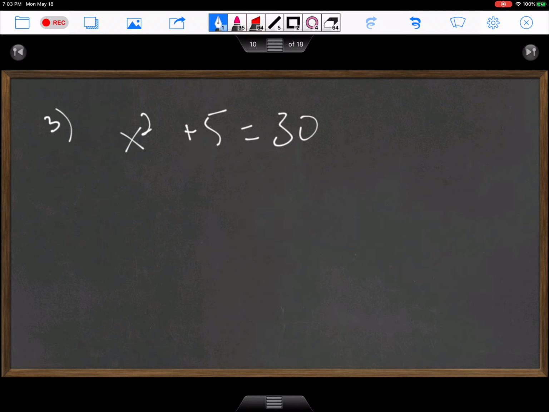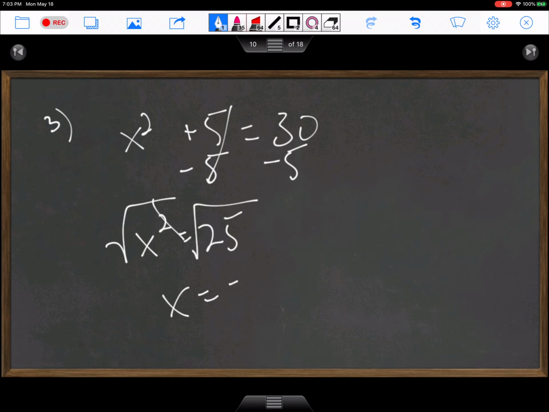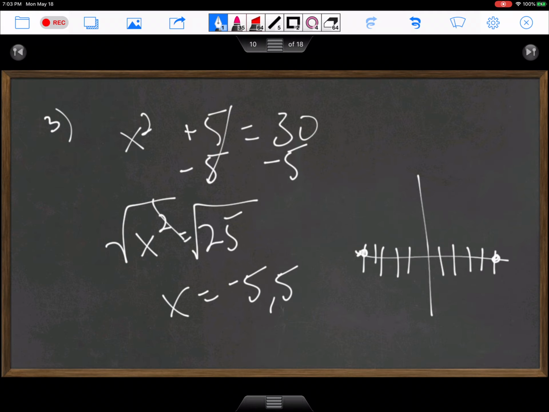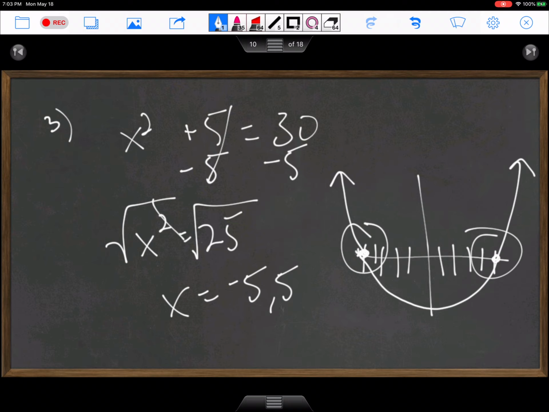Alright, so let's check this one out. To isolate x on this one, I would subtract 5 from both sides. X squared is 25. Take the square root to get rid of the square. So that is x is -5 and 5. So if you thought about what this looks like, and this isn't going to be perfect, I know that my x values would be 5 and -5. And so my parabola would look something like this, okay? I'm just throwing out a general look. So it's going to cross in these two places. That's what's happening there. And that's what our answer right here is saying. It crosses in those two places.